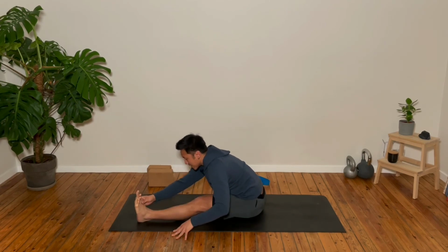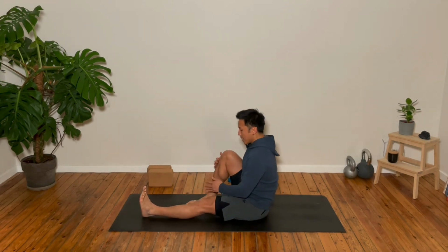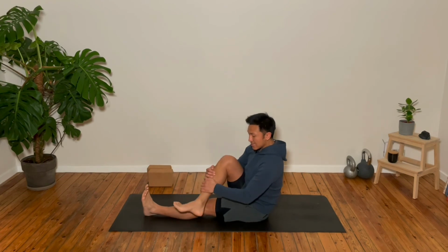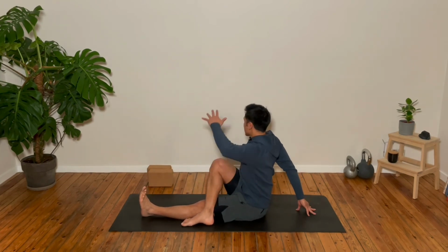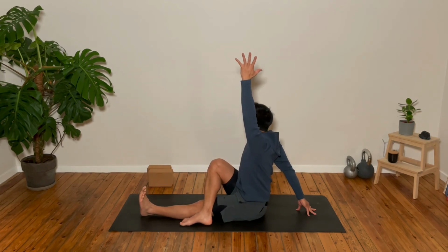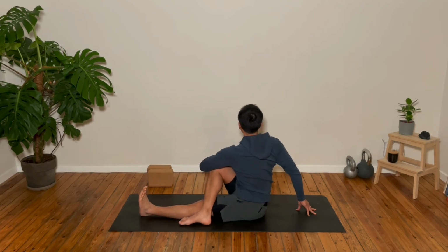Release your hands, sit up tall, and we'll keep the left leg forward, lift your right knee, and then with the foot, just step it to the left of your leg, right hand behind your back, and let's stretch our left arm towards the sky. So as this lifts, lengthen your spine, and as an option, or your first option, is to take your arm around the leg to twist.